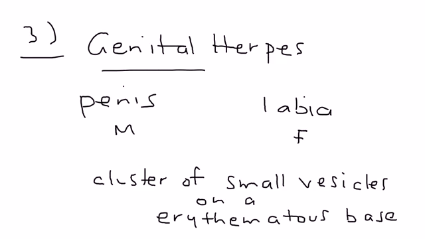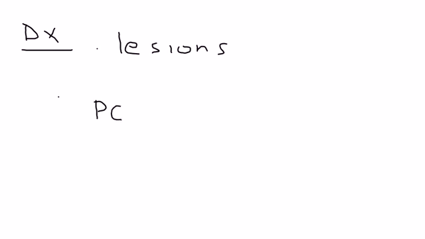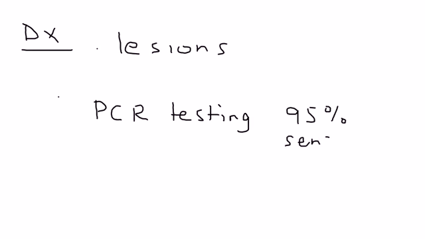So very important. So how do you diagnose it? The diagnosis really is that characteristic lesions can kind of tell you, look, this is herpes, but there are definitely some tests. There's PCR testing, which is by far the most sensitive. It has 95% sensitivity. And this is definitely the best one. It's a definitive diagnosis. Polymerase chain reaction, just in case you're not sure what that is.